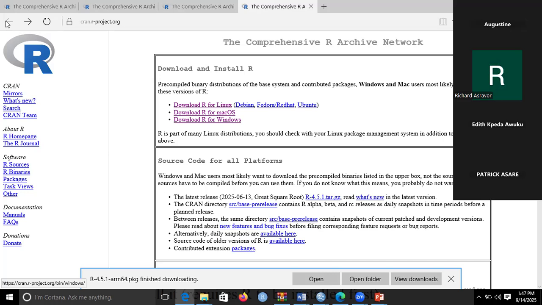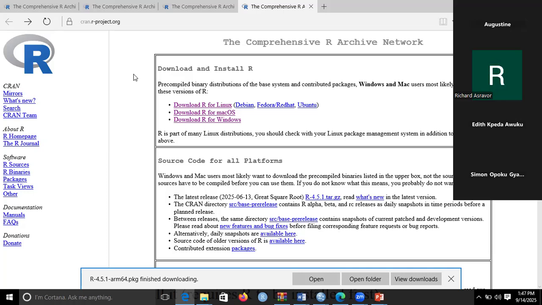Is it Windows or a Mac kind of tablet? It's a Mac kind of tablet. Then you go through the second route, which is the Mac OS. Okay, beautiful. I'll try. Thank you.